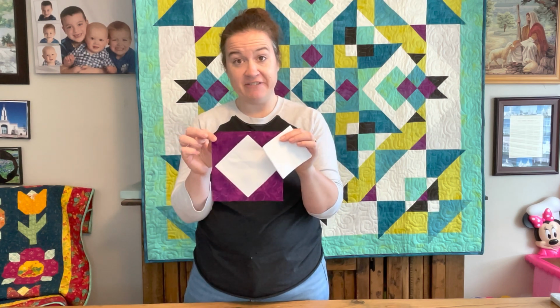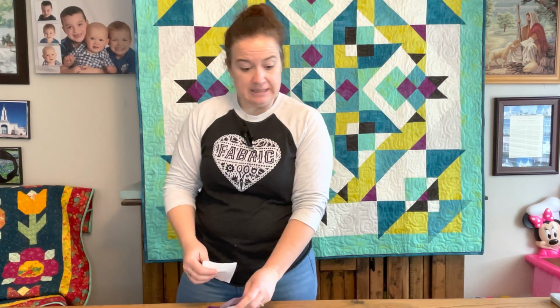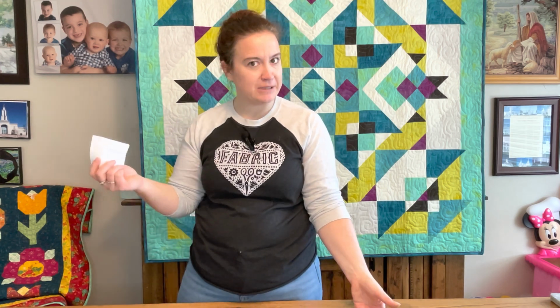Okay, let's go over sizing again. This is 6.5 inches square for the center. The quarter square triangles are all 3.5 inches, and our corner pieces are 3.5 inches square as well. Other than that, we need a sewing machine. Get your iron hot and gather your pieces. It's time to get started.